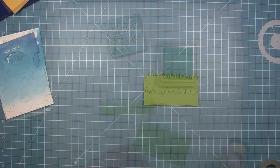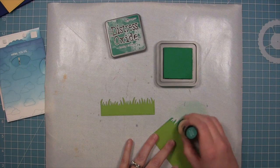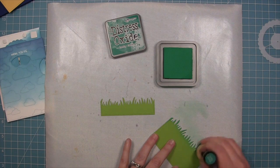Now, to make this colored cardstock match our whole ink scene that we already created, we're just going to add a little bit of inking to the top of this grass with some Lucky Clover Distress Oxide ink.